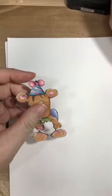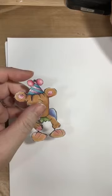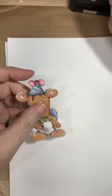So Kat says that's a great idea for background paper. Yeah, thank you. Frances, she loves digis. Kat says, oh, you dug both. That's really nice. I do too.